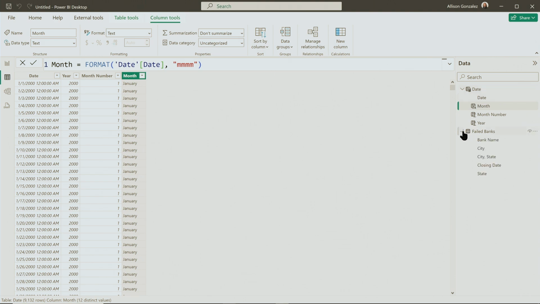There are mainly 3 ways you can make a date table. You can bring in a date table from your source. A lot of large organizations will have a pre-made date table catered to your organization that has your holidays marked, your work days, lots of really cool features. But you might not have access to that, so then you can make a date table. You can make one in Power Query, which is better for your data model because it takes up less space and is more efficient. You can make all of the same things in Power Query as in DAX, which is the option we went with here.